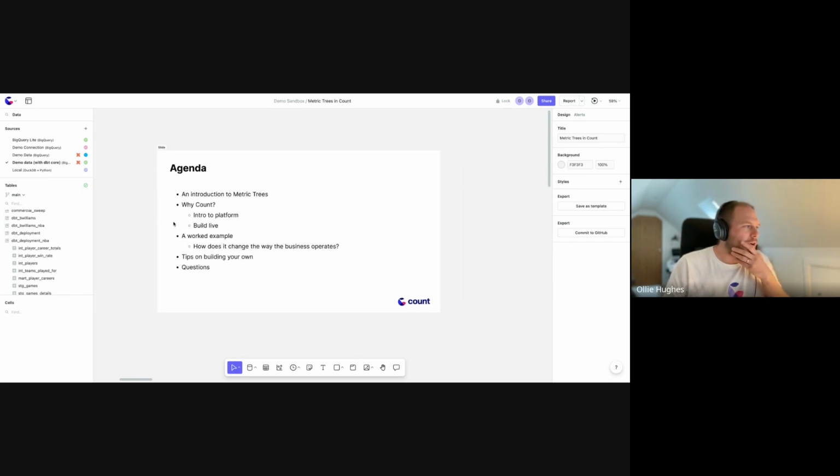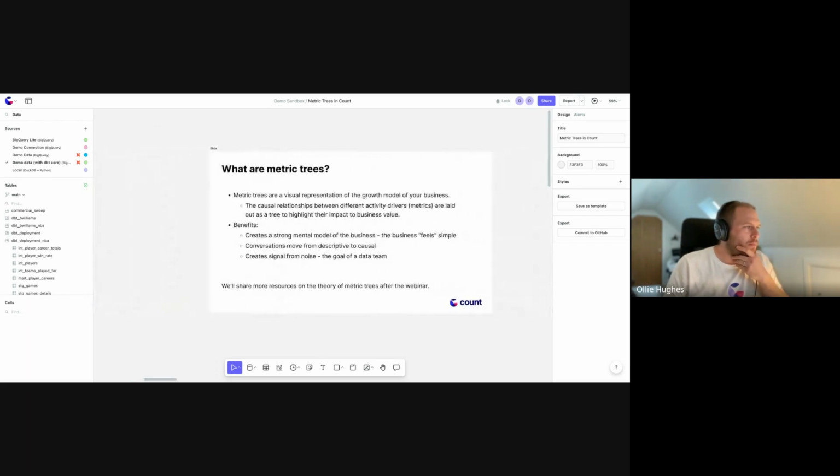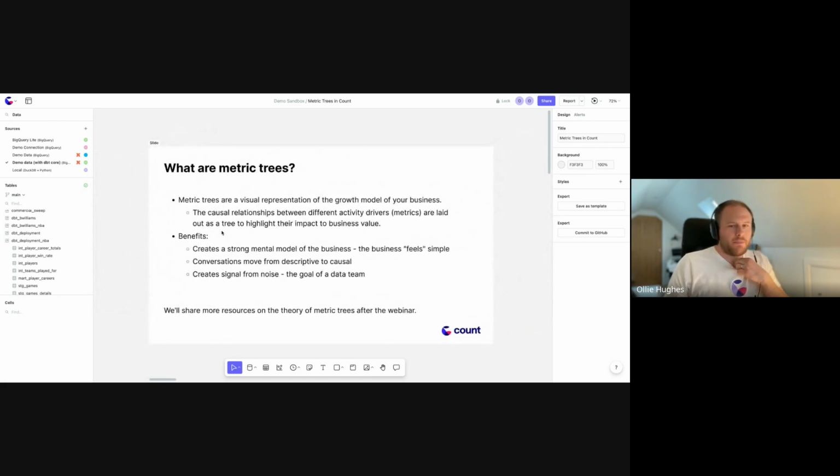So let's move on. Firstly, let's talk about what metric trees are. At its simplest, and I will be quick on this because you probably already know what metric trees are in some form, metric trees are a visual representation of the growth model of your business. They're designed to let you show the causal relationships between different activity drivers, which we would say are metrics.